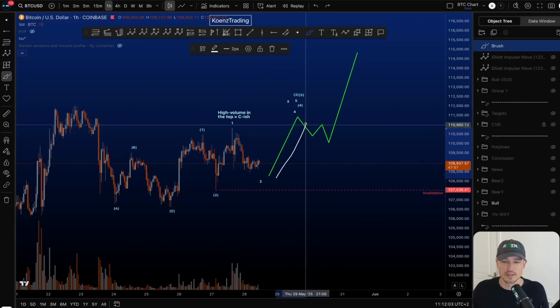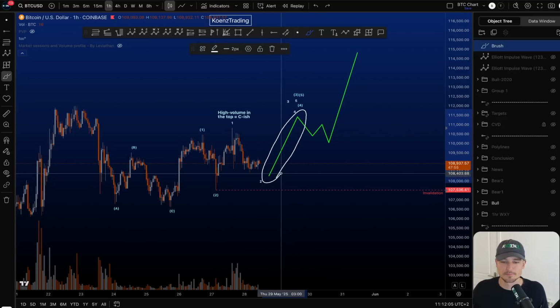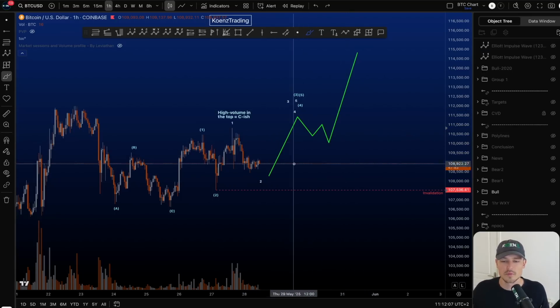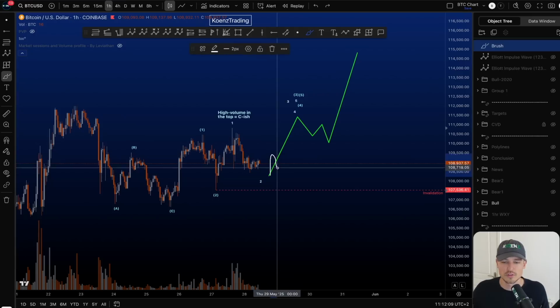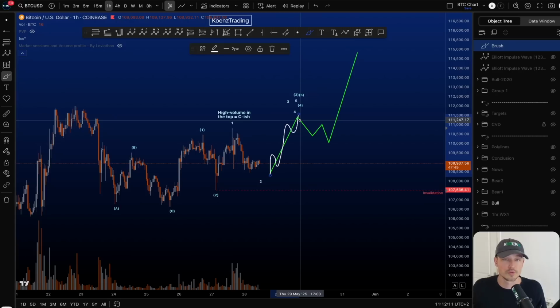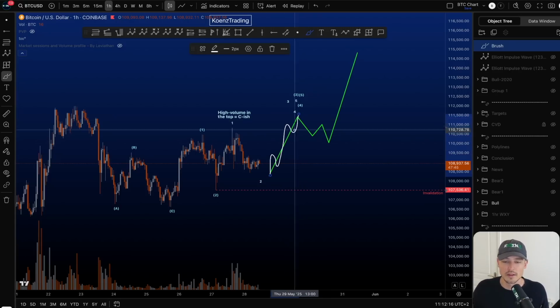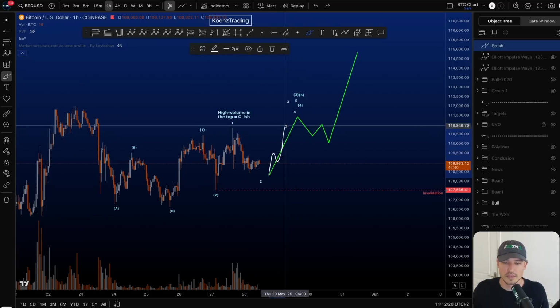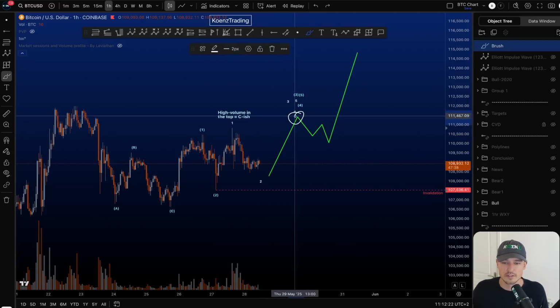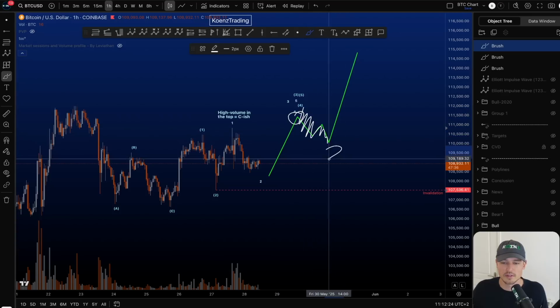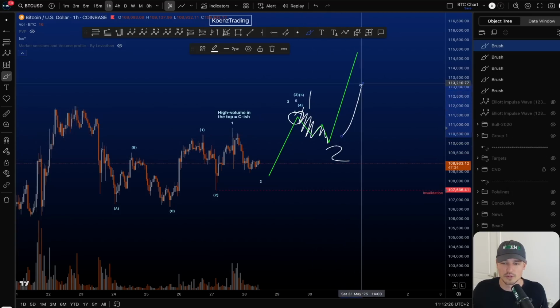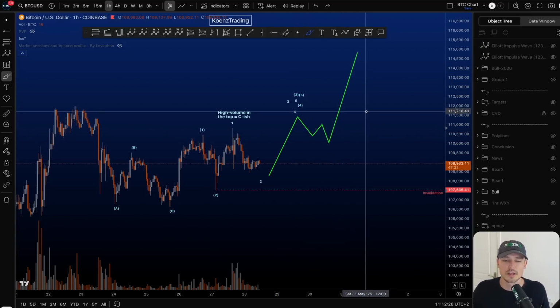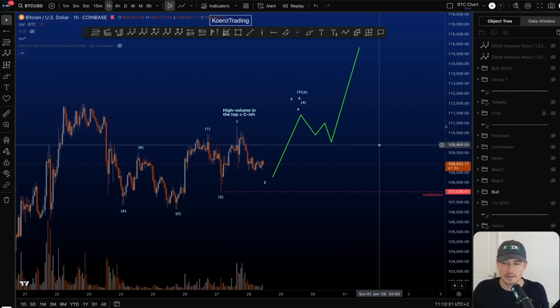What is very important here is that this move to the upside has to be a 5-wave impulsive structure. So 1, 2, 3, 4, 5. Of course, possibly a diagonal. Let's just say it has to be a motive wave, being an impulse or a diagonal structure. But most common would be an impulse, 1, 2, 3, 4, 5. Touch some resistances, maybe create then another wave 2 for then another lower degree 1, 2, and then eventually move to the upside in a very impulsive wave 3.